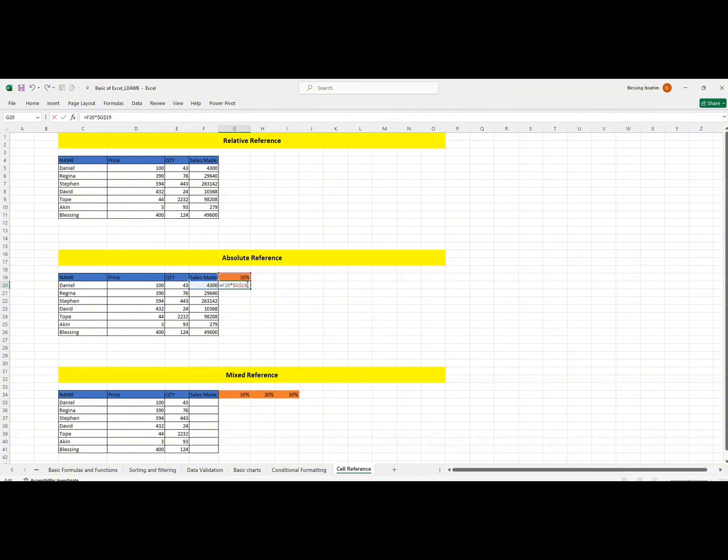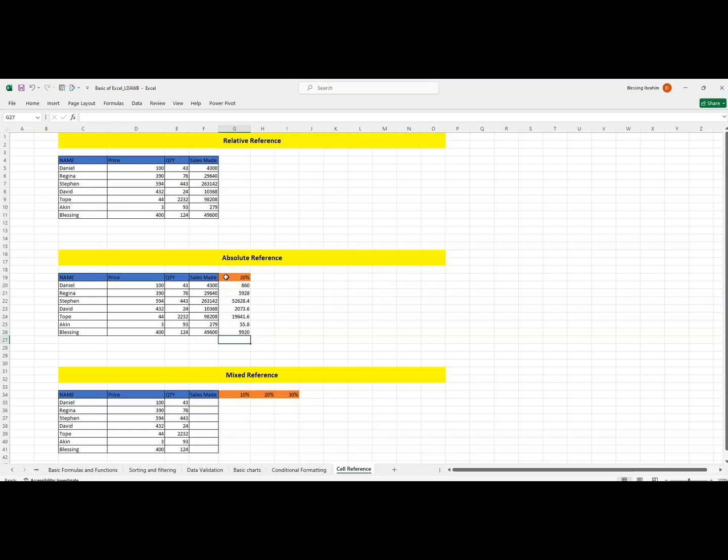So if you don't want to type it in manually, you just use your F4 button to do that. I'll select this and press my F4 button once. For some systems, the F4 button doesn't work alone; you have to use Fn plus F4. But for my laptop, F4 alone locks the cell. So I'll hit enter, then fill down. When I double click to check the formula, I see this still multiplies that 20% cell. Even the last one still multiplies the 20% cell. So that's how you lock your cell.